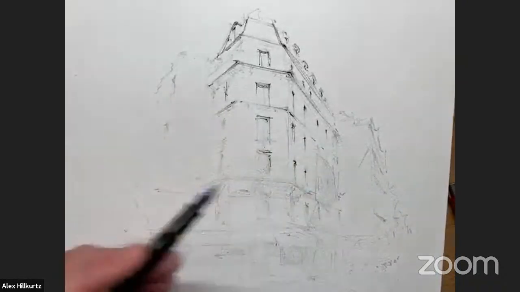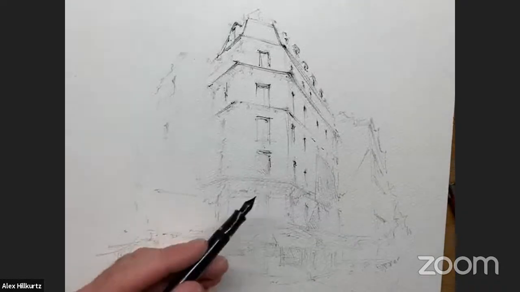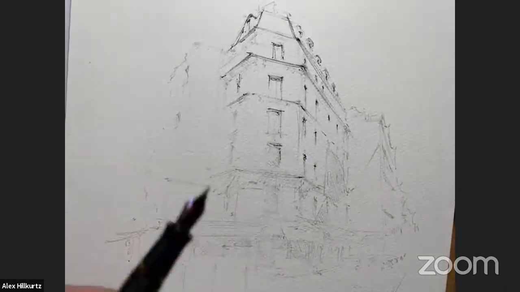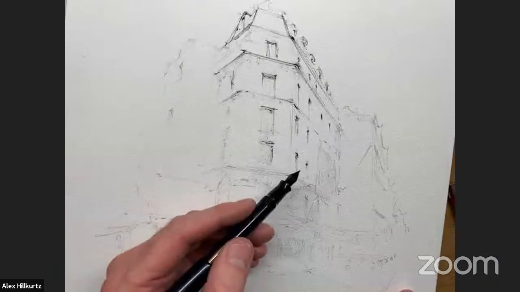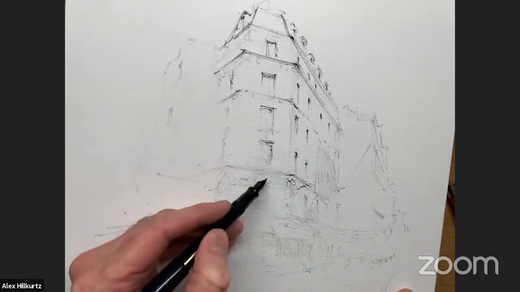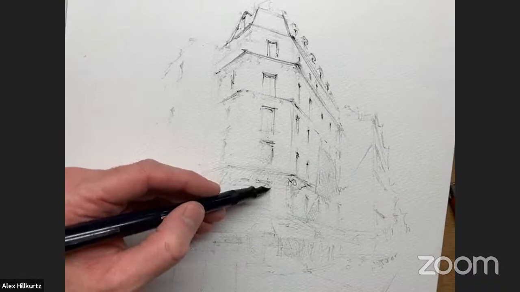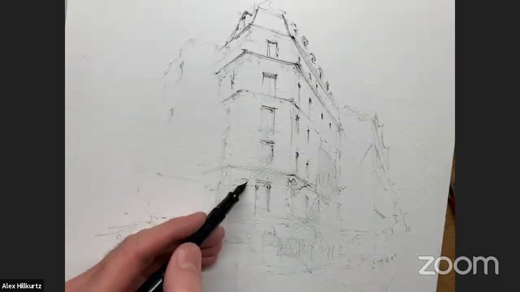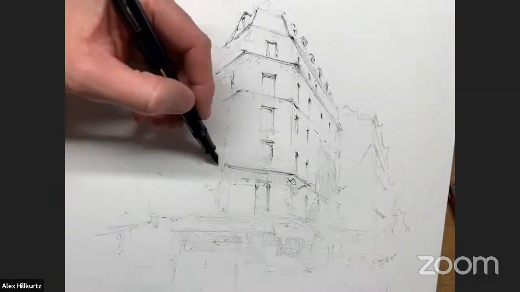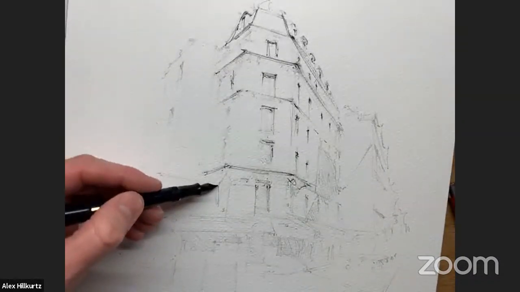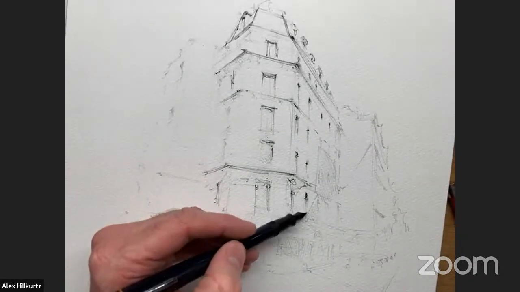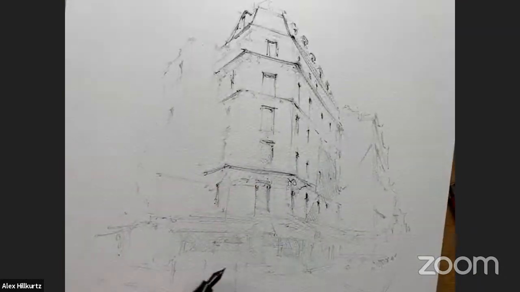I'm using Canson watercolor paper. It's a 300 gram 100% cotton paper. And I'll be using a couple different techniques to paint this. It's watercolor, but there's a few different techniques to use. You can use glazing, you can use wet on wet, you can use some dry brush. I like to mix up these techniques a little bit. I think that when you have a lot of variety in your work, that's what makes it interesting.